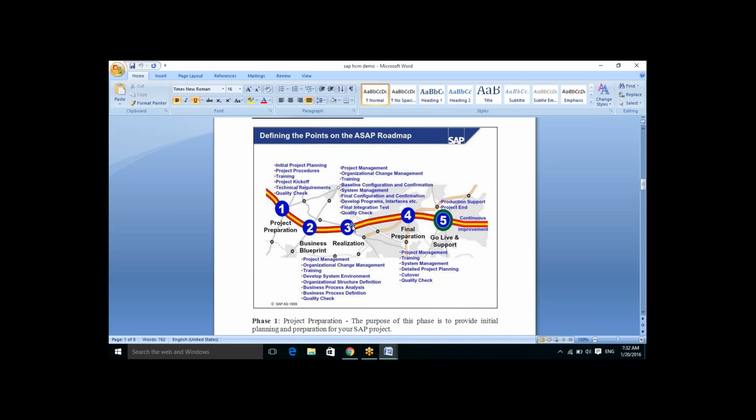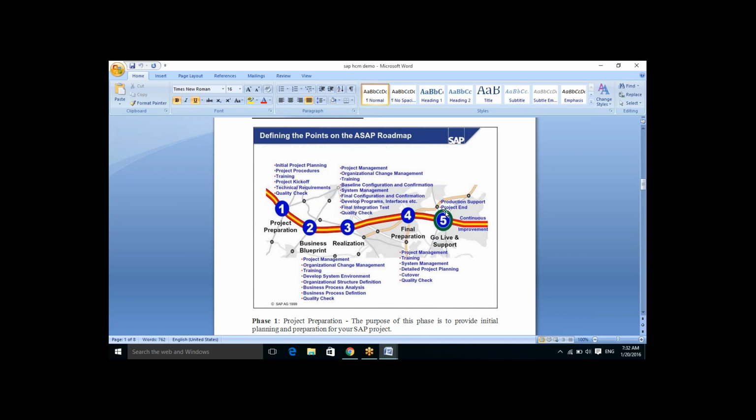This is a development server, this is a quality server, this is a production server. In the development server, you do the configuration. And in the final preparation, you use the quality server, where you test everything you have configured. And in the final phase, you see go live and support.